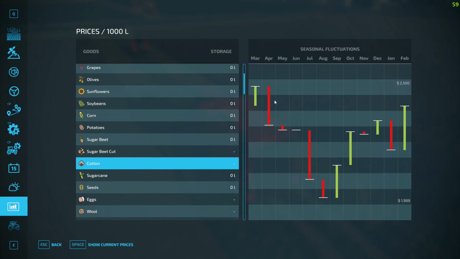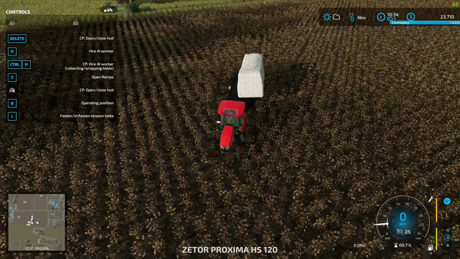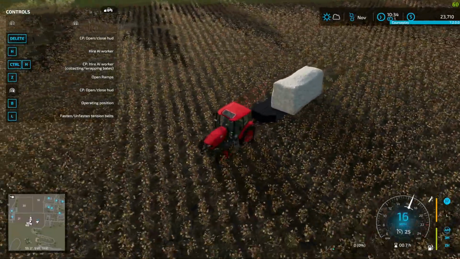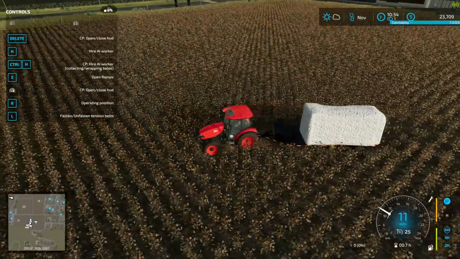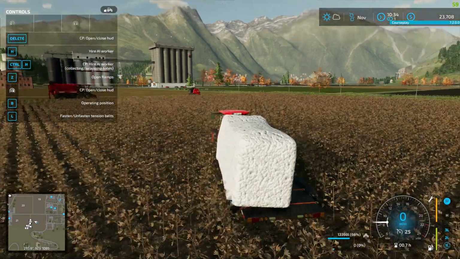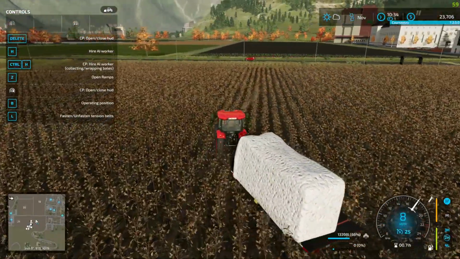Let's see. Cotton, what month is it? It is November. Wow, that's actually a decent gap. So we're probably right in the middle, 2200-ish. We can strap that down. Let's see where we can take some cotton. Spinnery. Oh, hey, I was close. 2300. Where is this place? Spinnery. Oh, it's just right over there. All right, let's get to going.